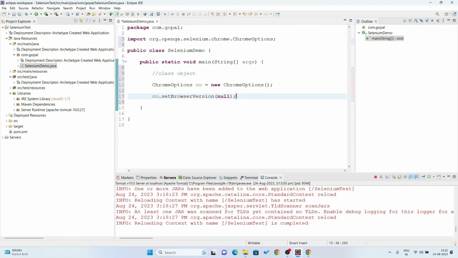Now here I will put the browser, and next line I will write here Selenium Manager, WebDriverManager. Here it is Selenium Manager.